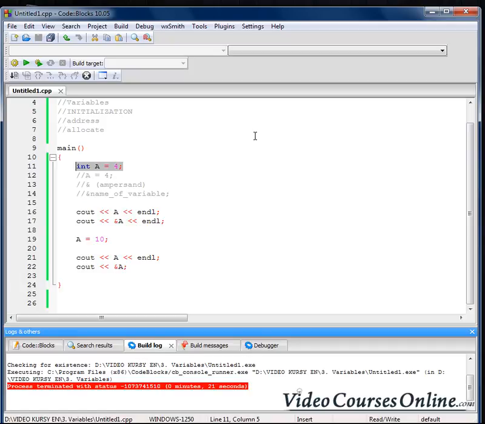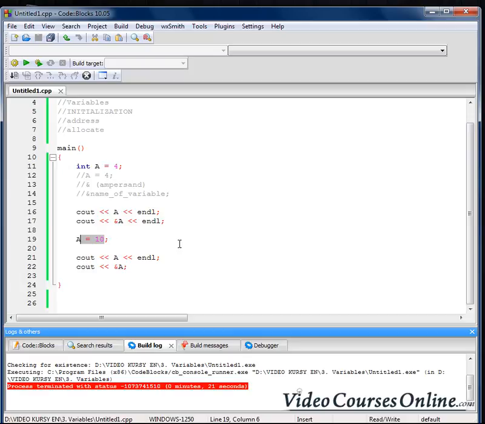It will also allocate somewhere 4 bytes of memory, and because of initialization, that equal sign, right? It will change the sequence of 0 and 1s to represent the number 4 in our PC language, right? After that, the compiler will print to the console output the value and address of our variable here.